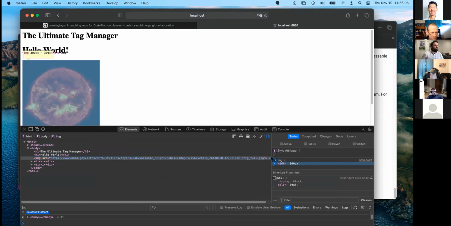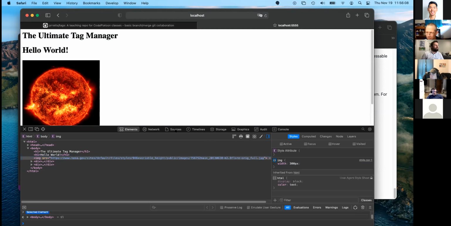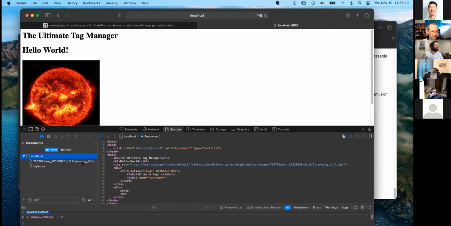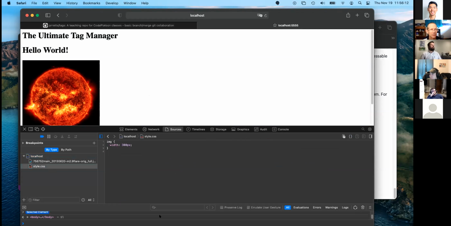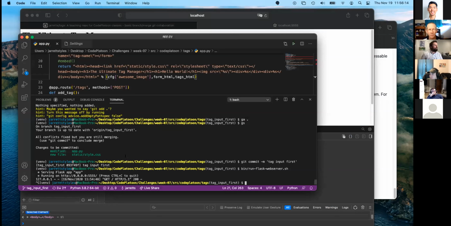Yes, it's got the style application still. Sweet. Yep. I like it. All right. Much better than it was before. Okay. Yep. So, yes, give it a push.